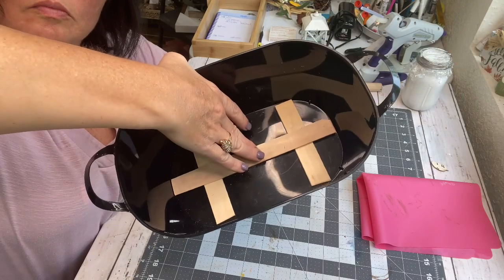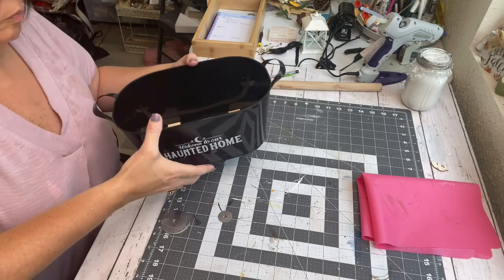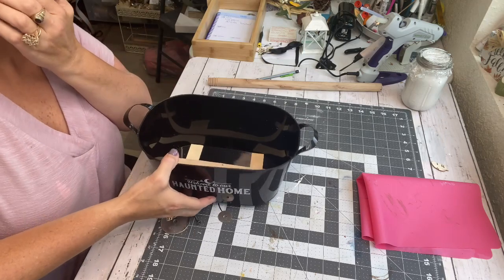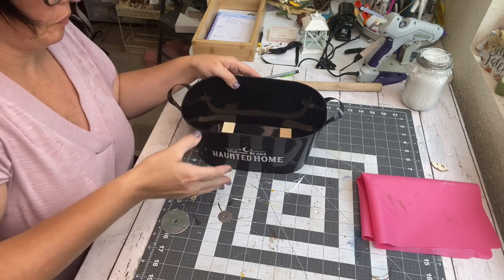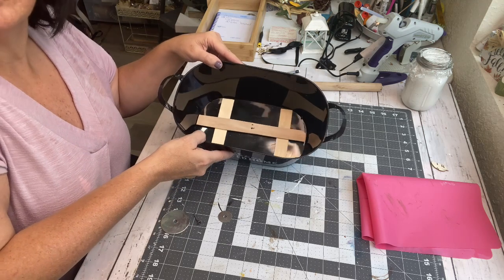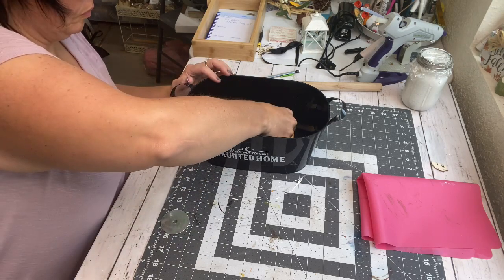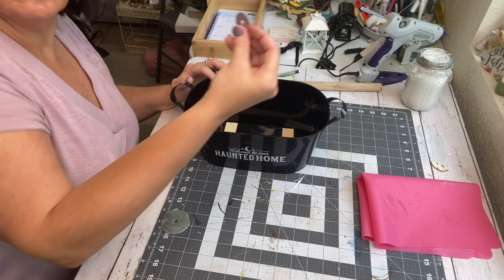Right in the center of that is where the screw is going to go. We also had to use two washers to make this. You see them laying on the table. There's a big one and a smaller one. That big one's going to go at the bottom of the bucket, and the smaller one is going to lay right over top where the hole goes in.